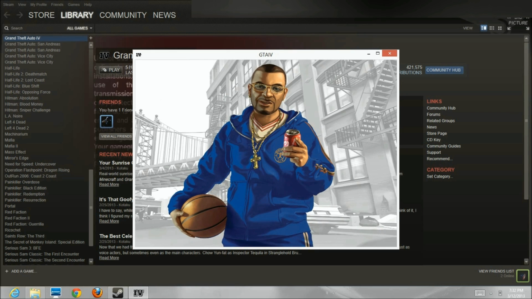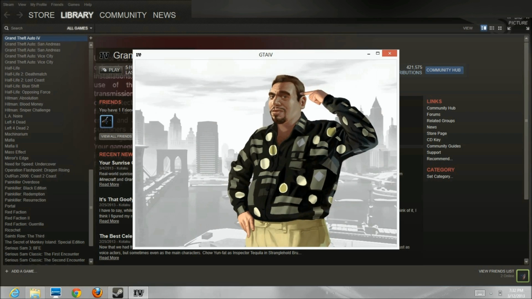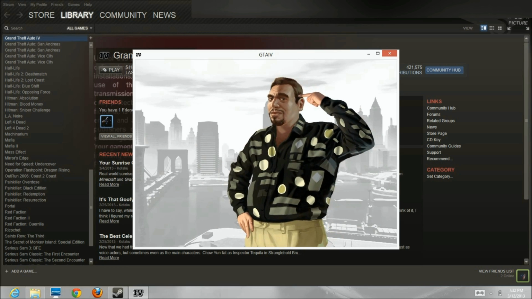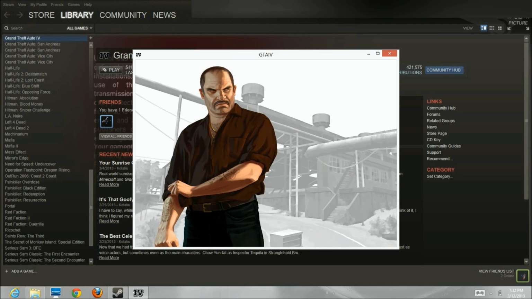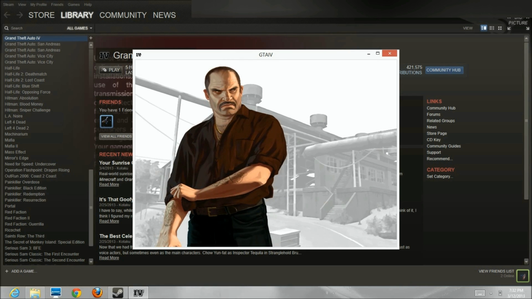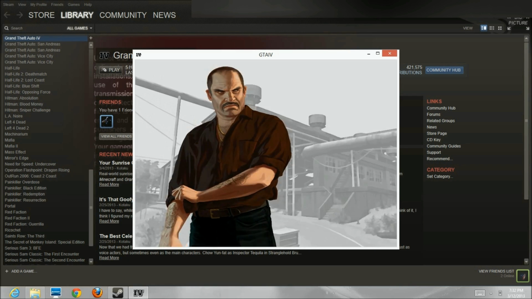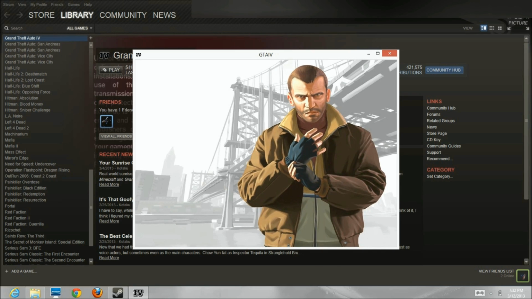So after we get these screens loaded, if you haven't done anything right, it'll lock up and just keep going through these screens forever. But if you've done everything right and followed these procedures, it'll eventually get to the black loading screen, which is usually about 4 or 5 pictures, maybe 6 pictures in, after this guy or the next girl. And you'll get the black screen and the game will start.